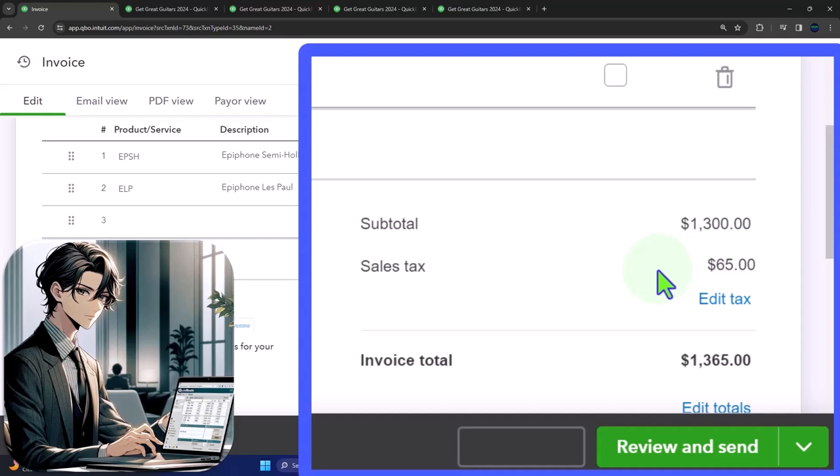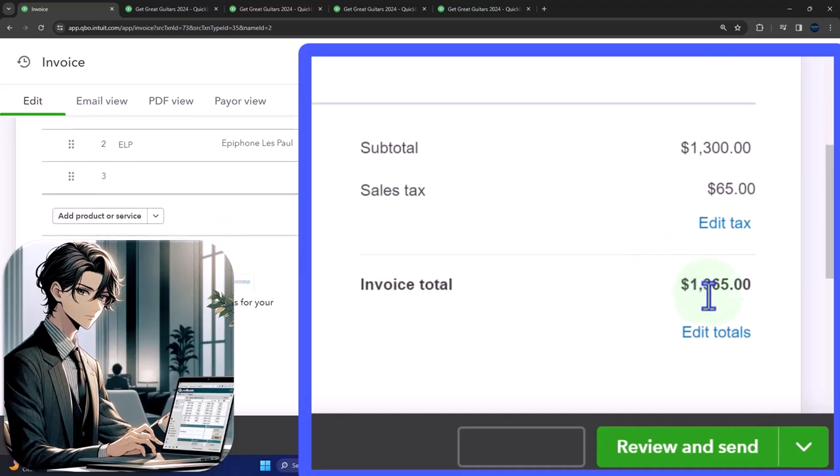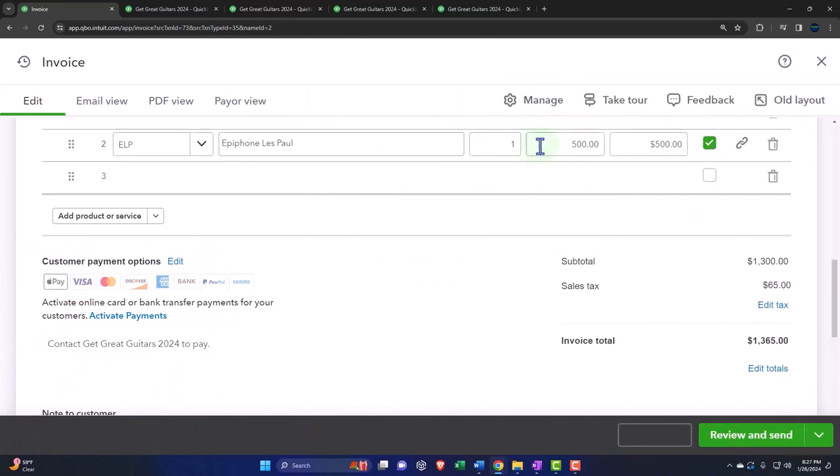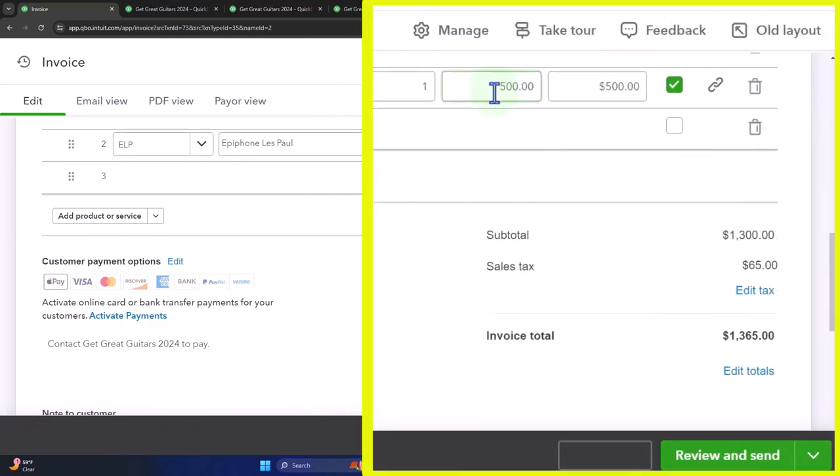The journal entry, just like any invoice journal entry, is going to be saying increase accounts receivable, the 1,365 for the total amount. The other side's going to revenue, 1,300, the difference, 65 going to the sales tax payable. And we have a decrease to the inventory, not by this dollar amount, but by the cost known by the item. Cost of goods sold, expense related to us selling the inventory is going to be going up. Net impact on net income, 1,300 minus the cost of goods sold, and will have an impact on the accounts receivable broken out by customer and the inventory broken out by units of inventory.